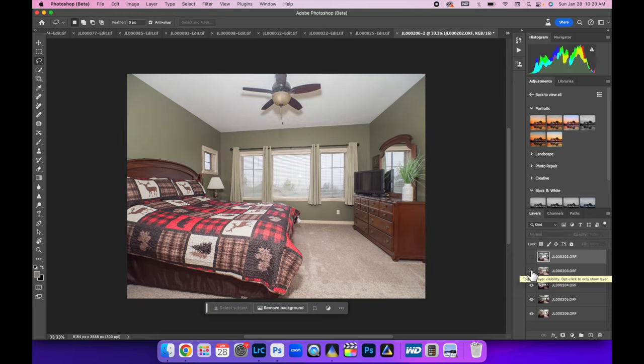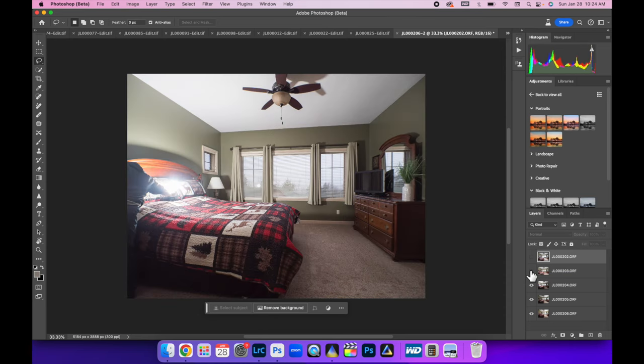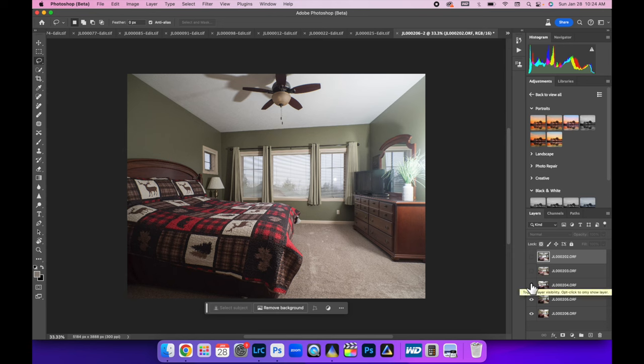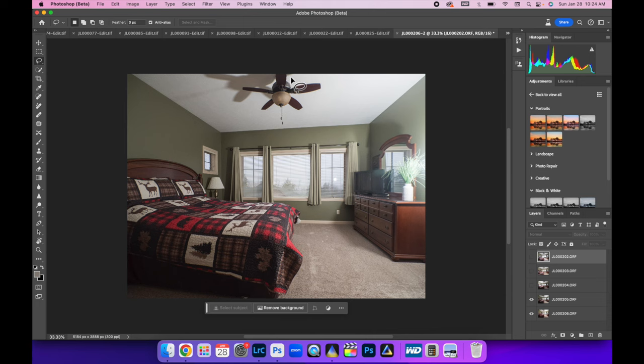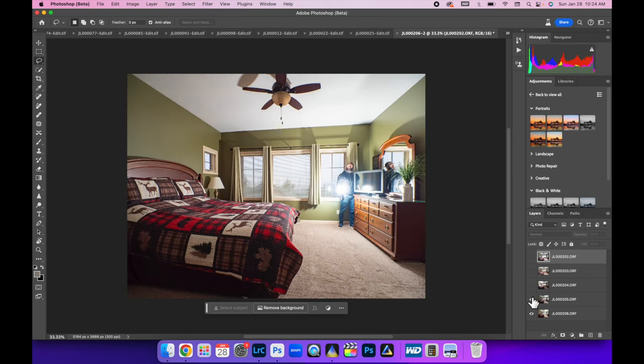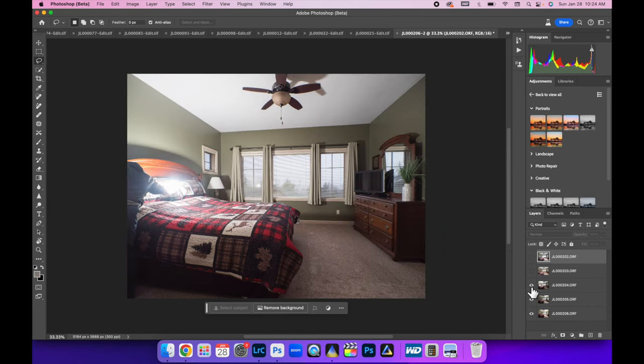This one we're not gonna use. We might be able to use this for our window or our overall exposure for the flash, but we're not gonna use it right now, so let's toggle that off. So we can focus on this image, and this image to fix that little bit of shadow up here in the corner. If you look right here, if I toggle this one off, we can fix that with this one. Okay, so let's go back up here to this one.